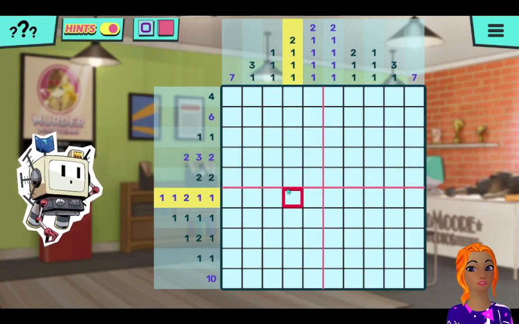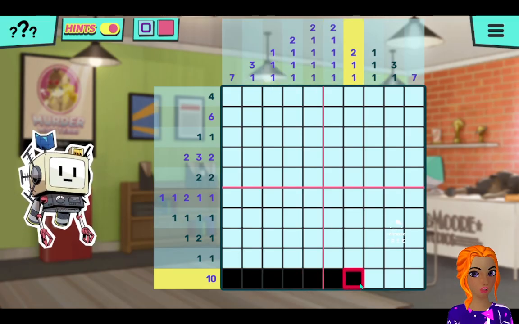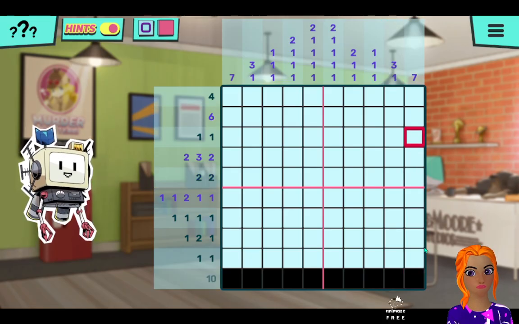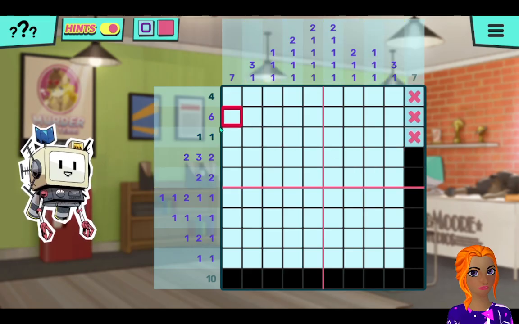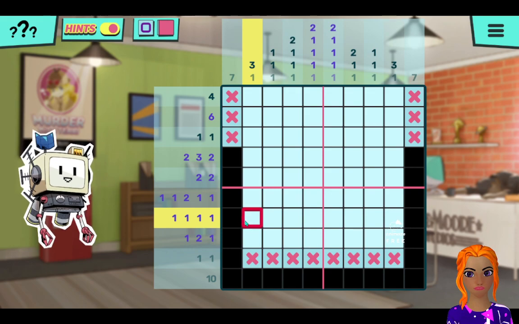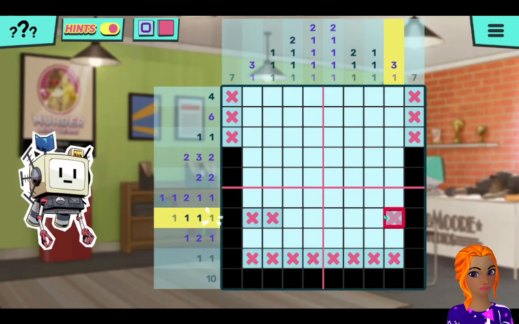Why are we looking at the corner of a desk? All of the... This is 7. This is also 7. Okay, so this is going to be 1.